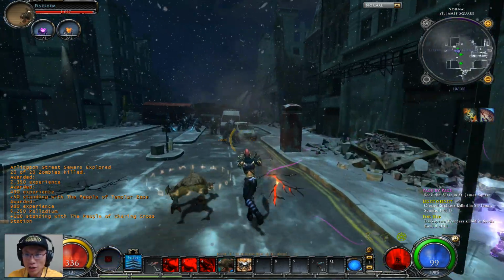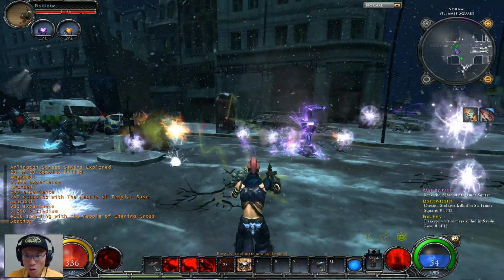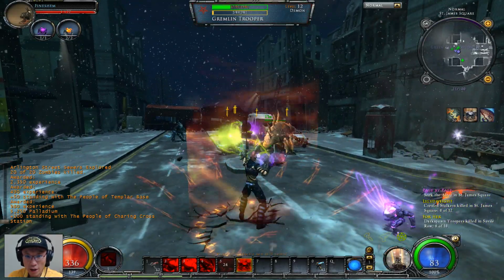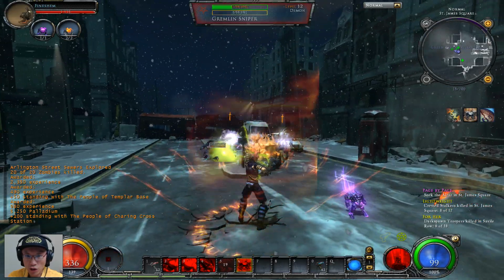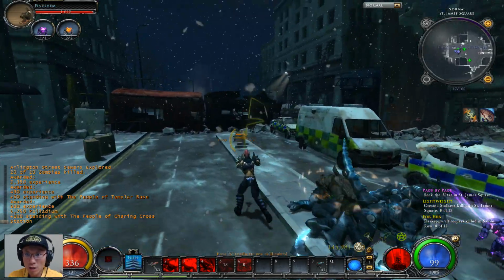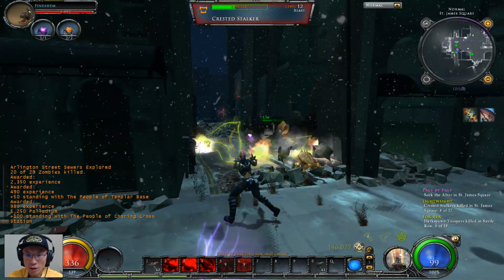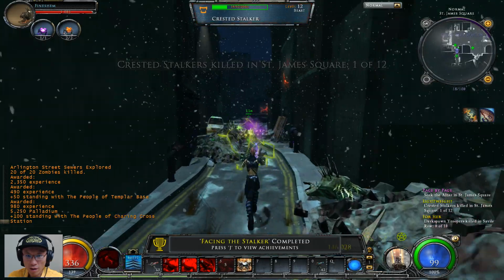Come on guys, let's just get organized here. Whoa, what on earth is all these things? Okay, since they taunted, I can stay where I am and deal damage, because in order to use the buff I have to be stationary. Alright, there's one. Whoa, I've got an achievement, huh? Not bad.